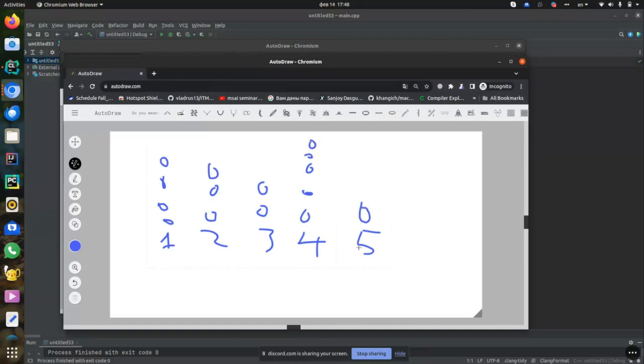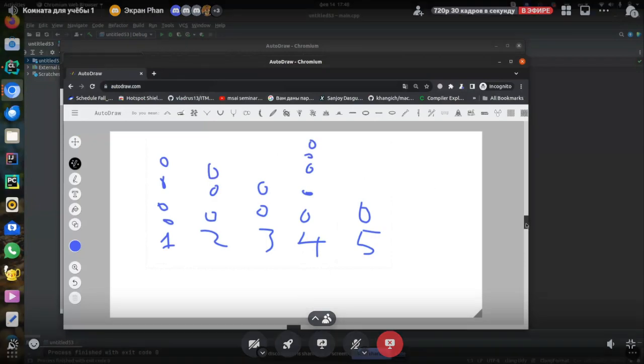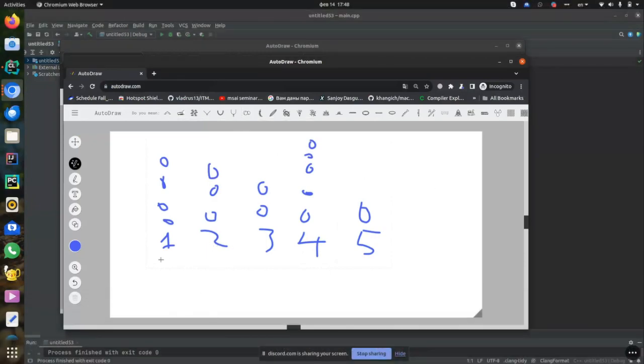So the game is we try to take stones from the piles, and you can take any number of stones that you want. But the last person to take a stone will be the winner. If the game is from two players, I think Ramazan already told you about that. It's a combinatorial game, or a smaller version, a Nim game. So let's for example, I will draw an example.